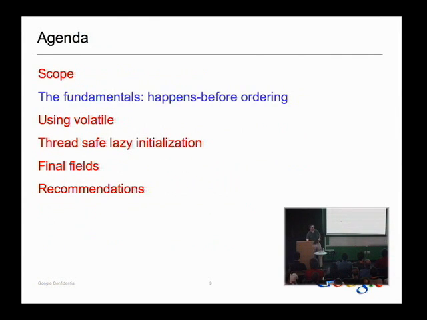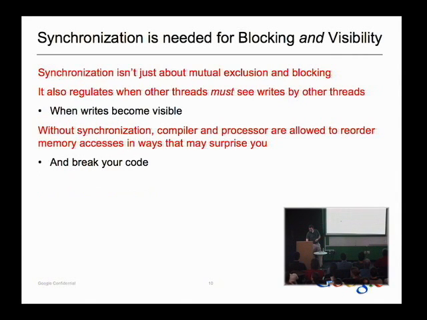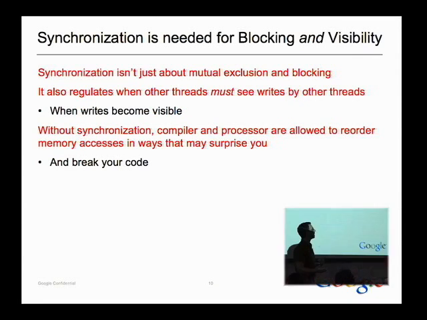All right. So that was the scope. That's where we're going to go in this talk. And let's talk a little bit about the fundamentals. So what do we think of when we think of synchronization? Well, usually when somebody thinks of a mutual exclusion lock, like we have in Java, you think of, well, I try to enter the mutual exclusion lock, and anybody who tries to acquire the same lock is going to block until I release that lock.